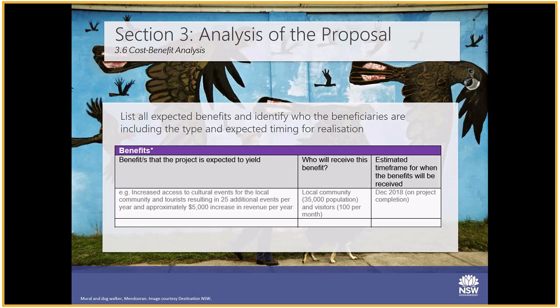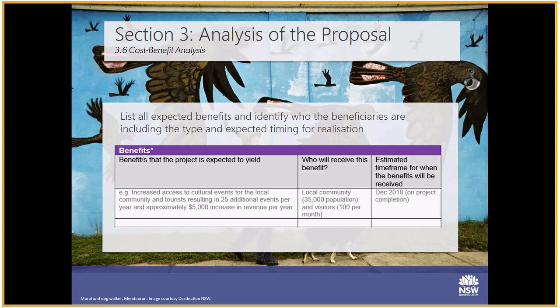Now, for projects over $5 million estimated total cost, you must ensure your CBA is compliant with the New South Wales Treasury Guidelines, which requires calculating your project's benefit-cost ratio. For most projects, this is a relatively simple section to complete and is a real opportunity to show off the broad benefits of your project. If you are not required to complete a BCR, then your benefits do not need to have a dollar value assigned to them. However, it is a great way of demonstrating benefits, so include it if you can. And to reiterate, a BCR is only required for projects over $5 million and will need to be completed by the applicant.